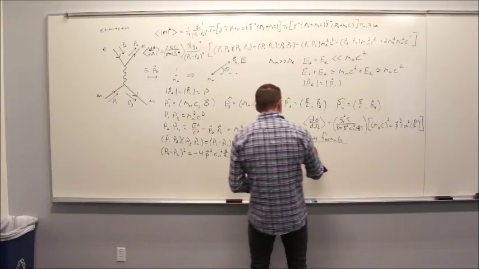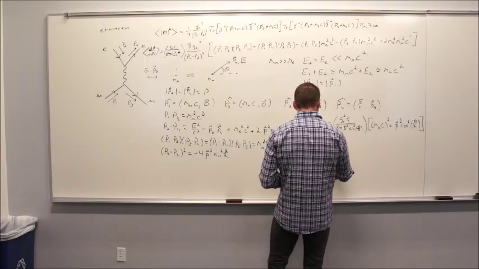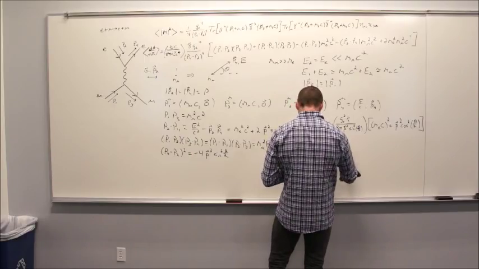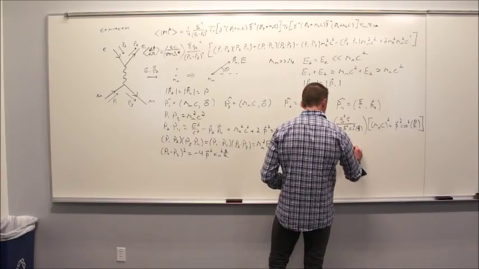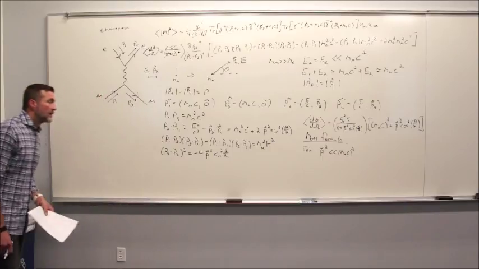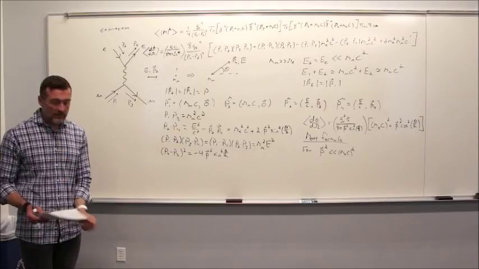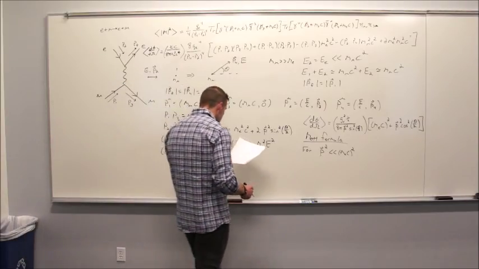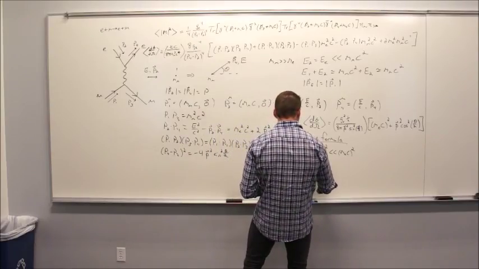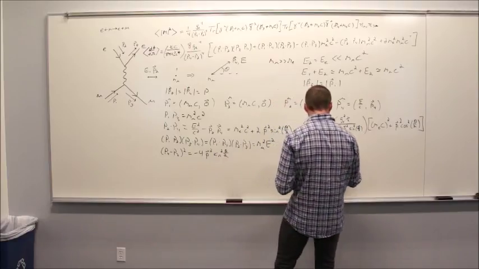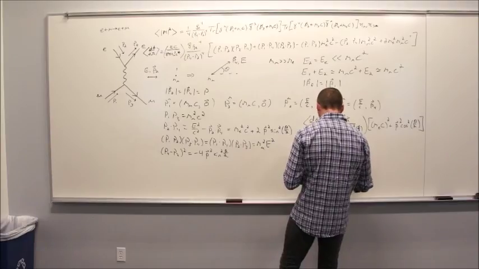If you take a limit where the incoming electron is non-relativistic, so that means that its spatial momentum is considerably smaller than its mass times c squared. Okay, that's one way of stating the non-relativistic limit. Then this simplifies to a slightly different expression. And don't worry if none of this really makes sense, because you're going to get to see the details in your homework. And this becomes e squared, where e is the electron charge.